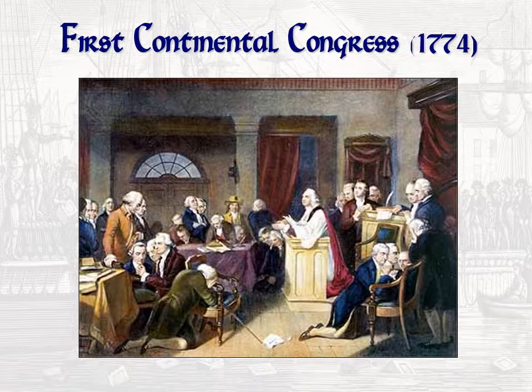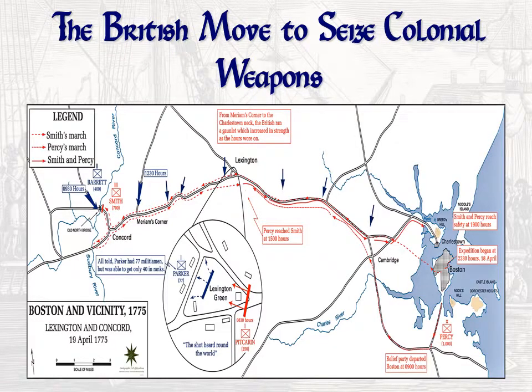Now, one of the things that was discussed at the Continental Congress was how the colonies need to work together. They need to be in constant communication with one another because we have to have a united front. And we do have to start making steps towards defense. Not offense, but we need to start taking steps so that if something goes wrong and maybe a war breaks out, we can defend ourselves. So as a result of these meetings, in many of the colonies, we saw the formation of militias, which began to arm themselves and drill in preparation for defending against possible threats from Britain.